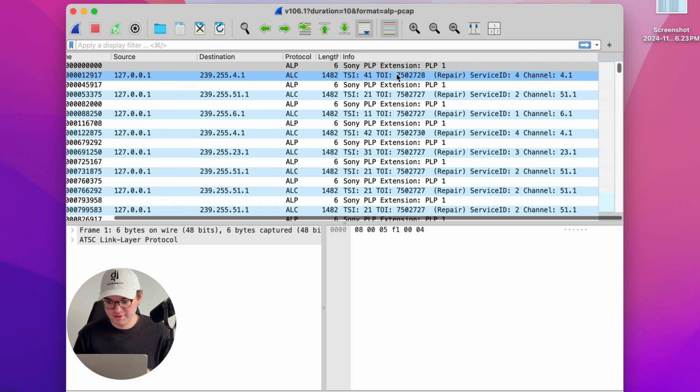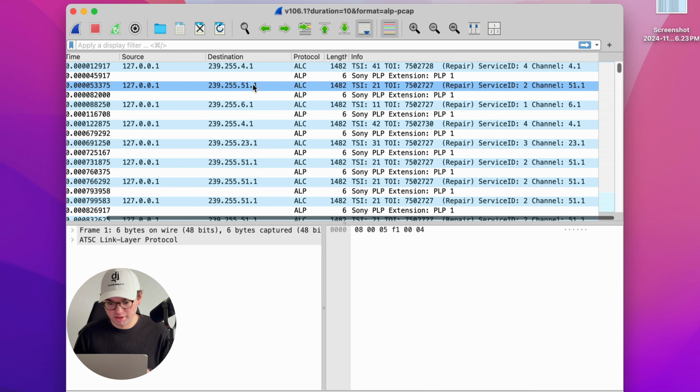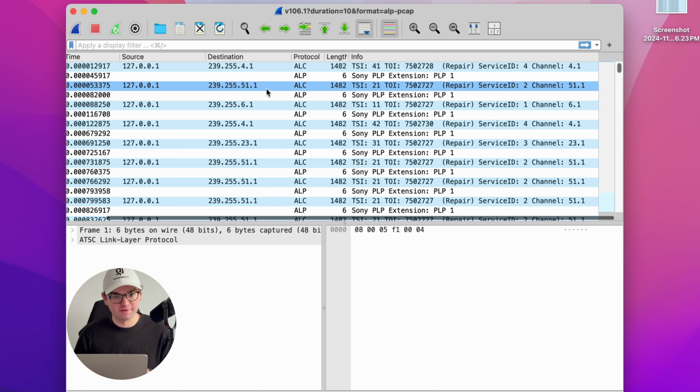If you scroll a little further, it says that the service ID is 4 and the channel is 4.1, and the last two 8-bit octets of this multicast destination IPv4 address is 4.1. Same with this one. As you can see, the channel is 51.1 and the last two octets are 51 and 1. And this goes on and on. The way that ATSC 3.0 implements this is with the last two octets being the virtual channel number.